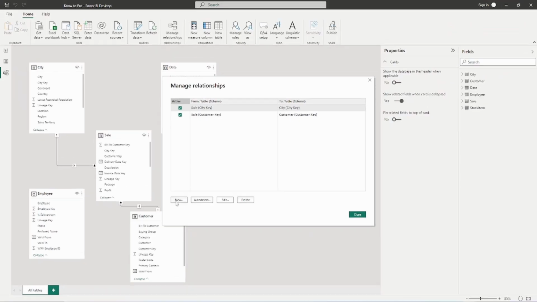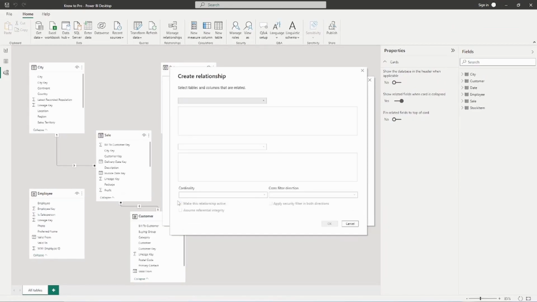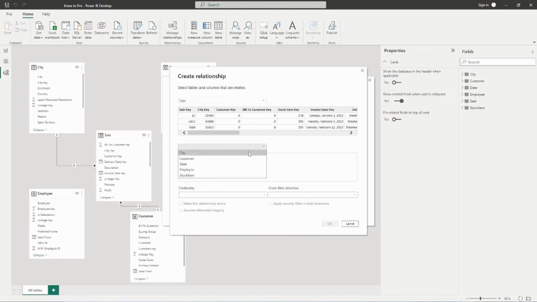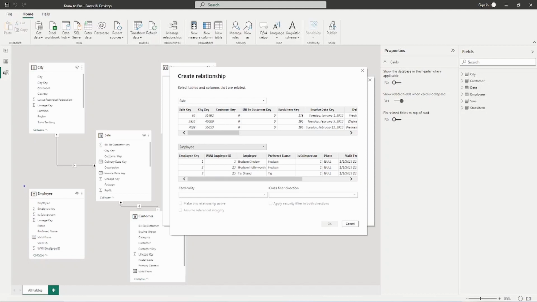So we're going to match up our tables now. All right, so we know we have the sales table. And let's choose the employee. So we have the employee table that's over here. It's a dimension. And there is this employee key that we can use.